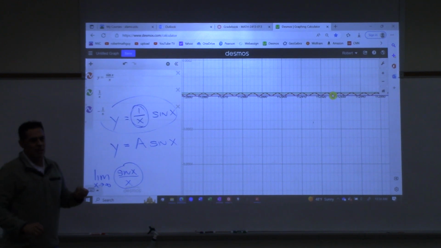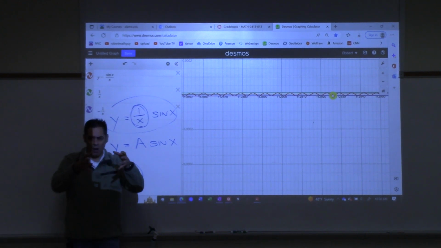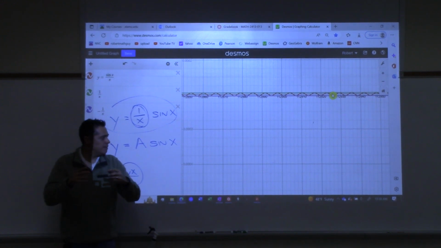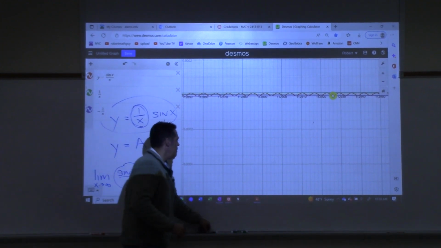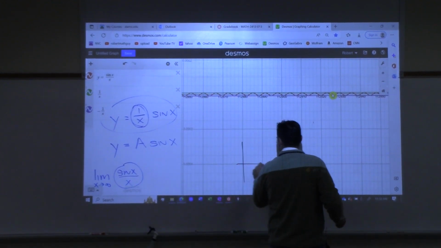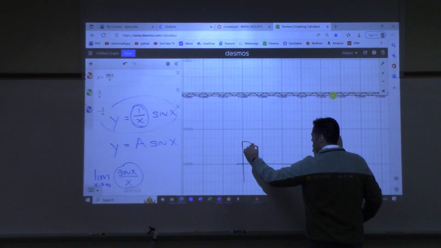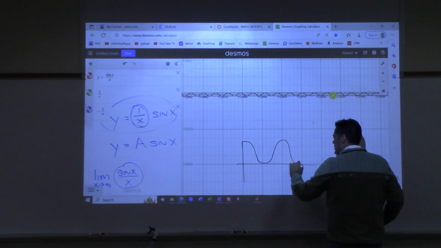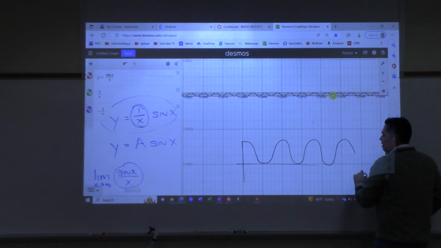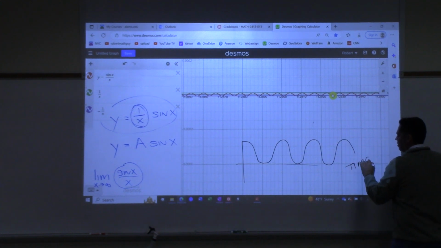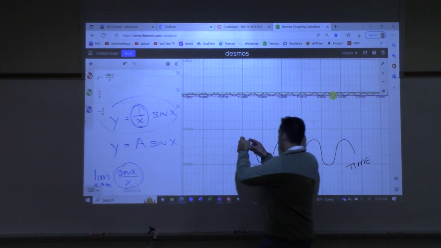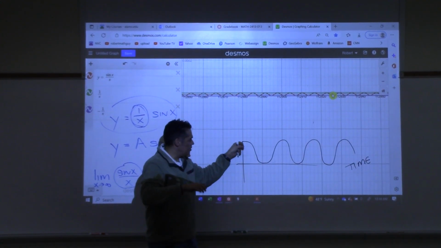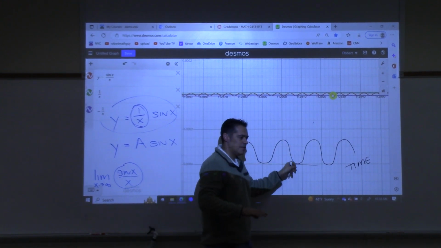oscillator. And so think about if I take a ball and I drop a ball, what's it going to do? Bounce, come back up, bounce, come back up, right? Bounce, come back up. Well, we could try and model that with a sine function, something like a cosine or sine, like that. This is time on this axis, right? I start with the ball here, start the clock, the ball drops, comes back up, drops, comes back up.